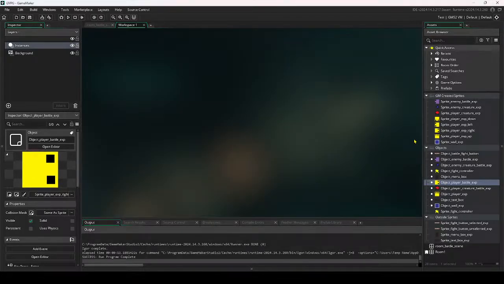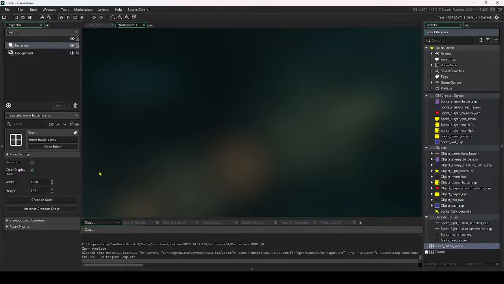Now, object player score underscore text box. Physics.